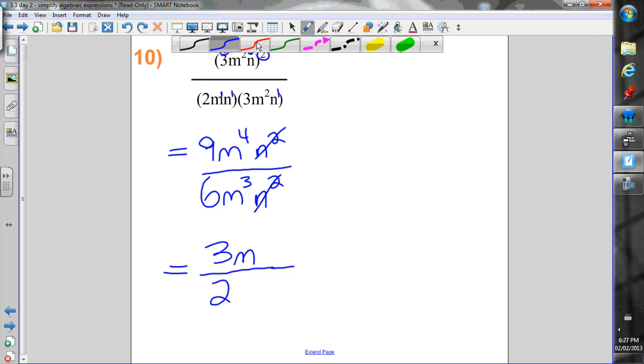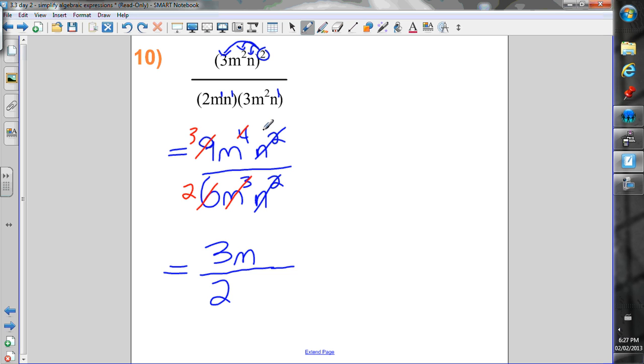So if you want to think of it the canceling way again, we can do that. So 9 over 6, 3 goes into 9 3 times, goes into 6 twice. m to the 4 divided by m to the 3. 3 pairs are going to cancel, so those are gone. And then take away 3 from that 4, I'm left with the 1. So you'll see on the top, I'm left with a 3m to the 1, so 3m. Over on the bottom, all I'm left with is a 2. Okay? And then these n squareds cancel. Okay? 2 pairs cancel from the top and the bottom.